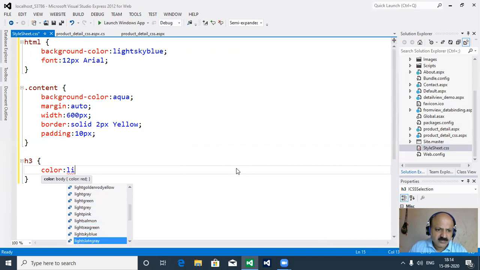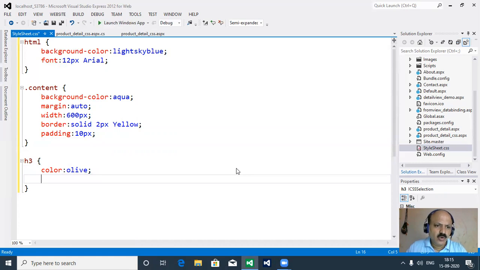Sea green, okay, so many colors. So slight gray is perfect. You can take this also, sea green, but I think that is not perfect. So here so many colors are there. So let us check this heading color, or olive.